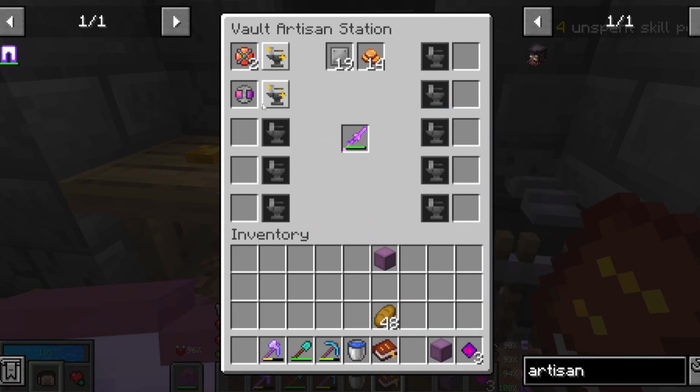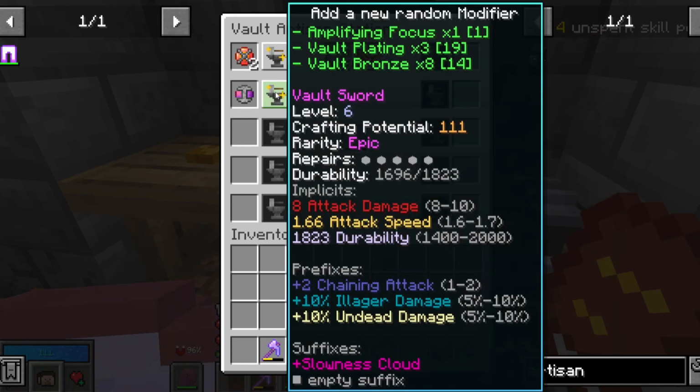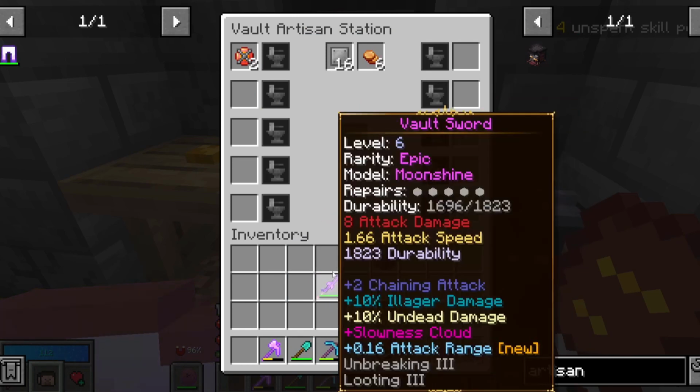And let's take a look at our vault sword. I love the chaining and the slowness cloud. So I can't reroll the implicits. So let's go ahead. 0.16 attack range. I've actually not seen that one before.